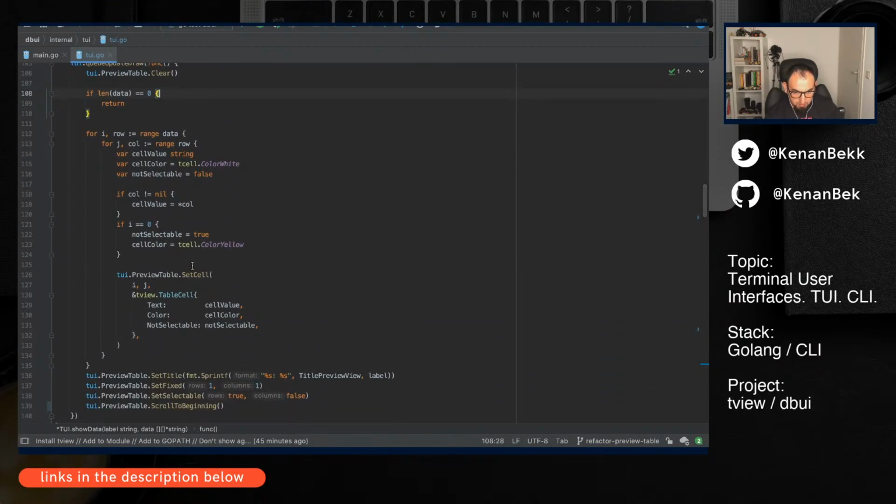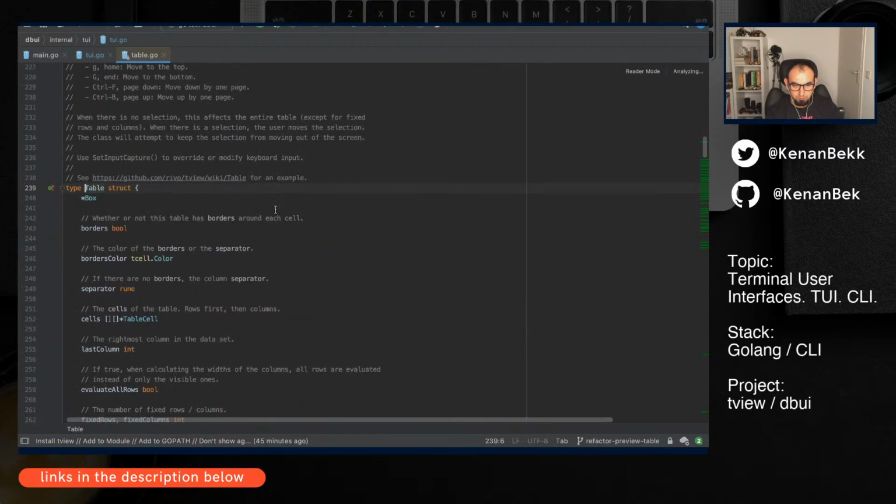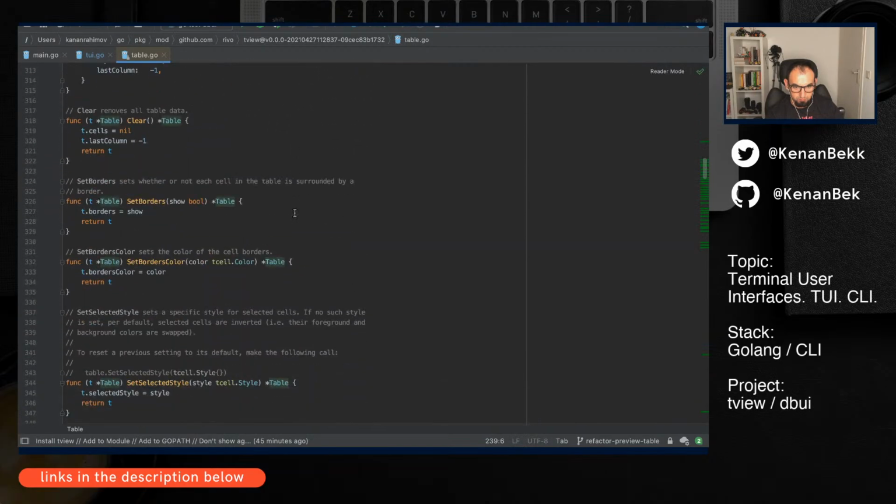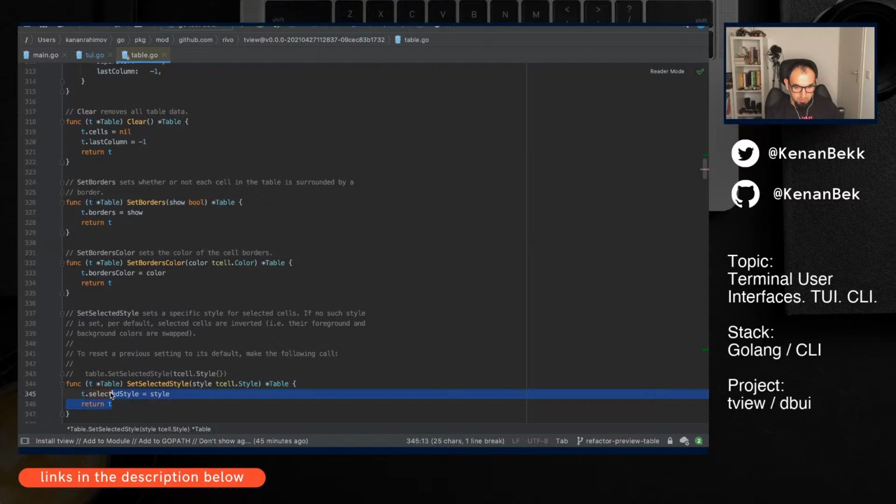So I believe it's a function of table, right? Set borders. Oops, set selected style.